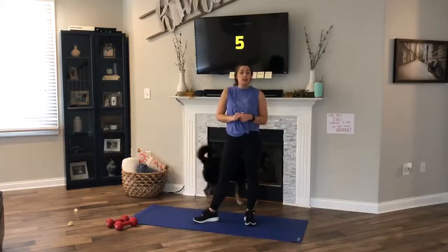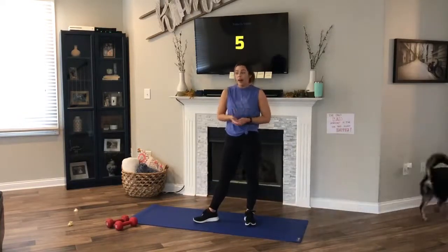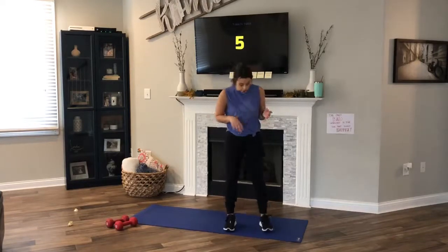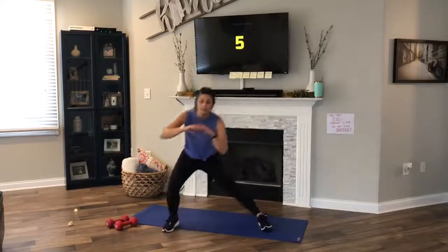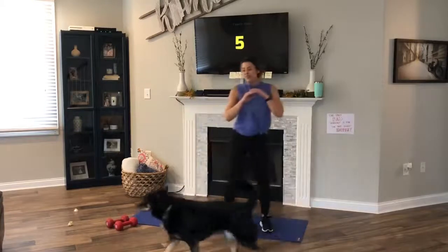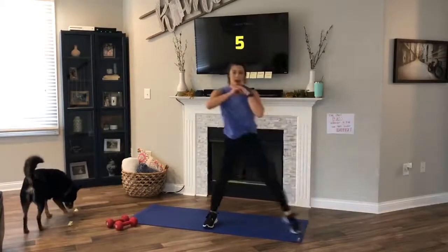We are moving on to our third exercise, third and fourth actually. Both of these exercises are going to be side lunges. Two separate ways that you can do these, and I will break down each way. The first one is a little bit easier. We're just going to step out to the side and come back in. We will do this for 4 rounds. We will then switch to our other side for our 4th round.